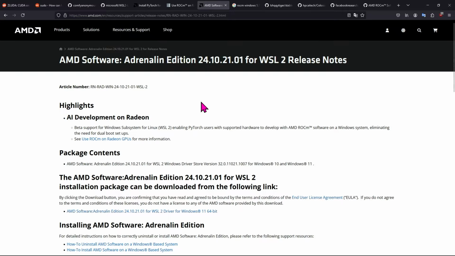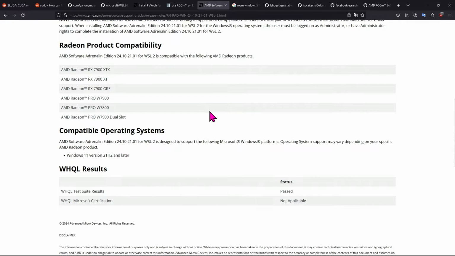Also, full disclosure, two things. One, this is an unsigned driver, so you need to make sure that your Secure Boot is disabled. For example, if you're using Valorant, whatever their anti-cheat is, make sure that you need Secure Boot enabled for that. In your BIOS, you have to disable it. So you're going to have to make a choice, either Valorant or your AI stuff. You will be doing this on Windows, so that's what it's for.